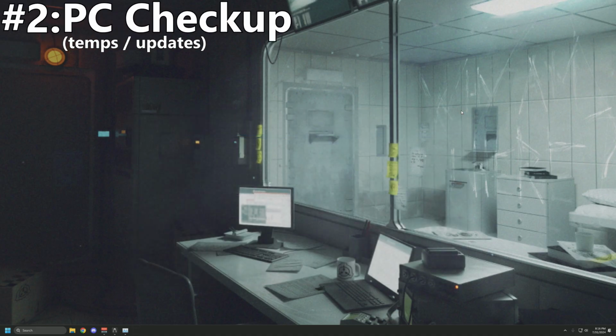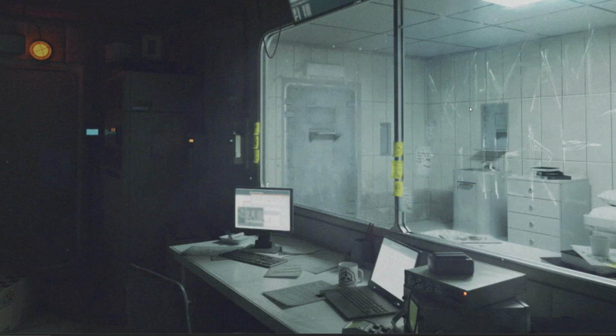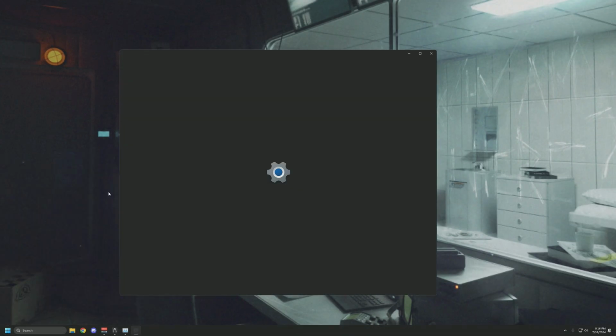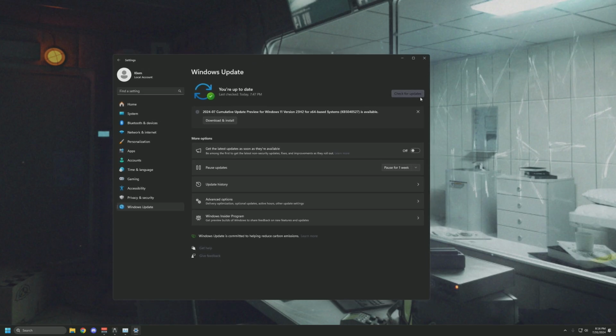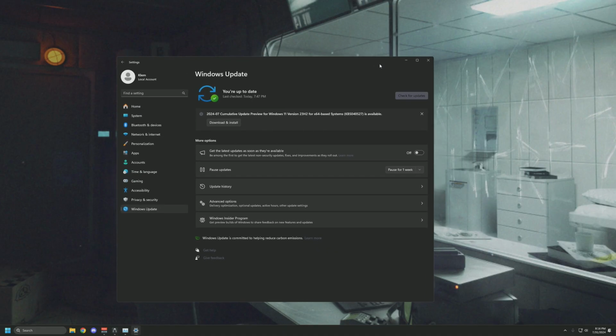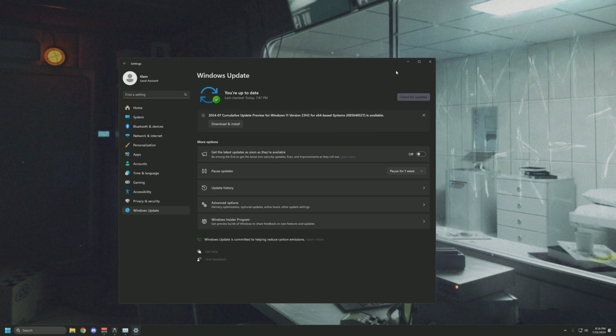That is a simple PC health check. You probably have heard this a lot in different optimization videos, but it's something that a lot of people tend to ignore. A lot of people can push off doing Windows updates, for example, in your settings. Obviously, you're going to want to check for updates if they're available and get those downloaded. But even more importantly than that, you can actually make sure that you have a repaired install that doesn't have any corrupt files inside of it.